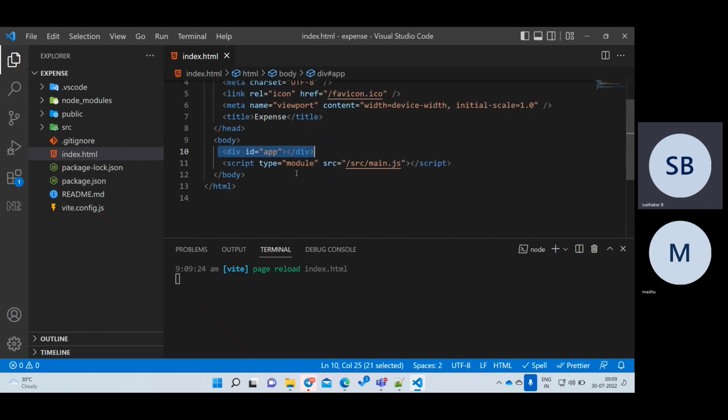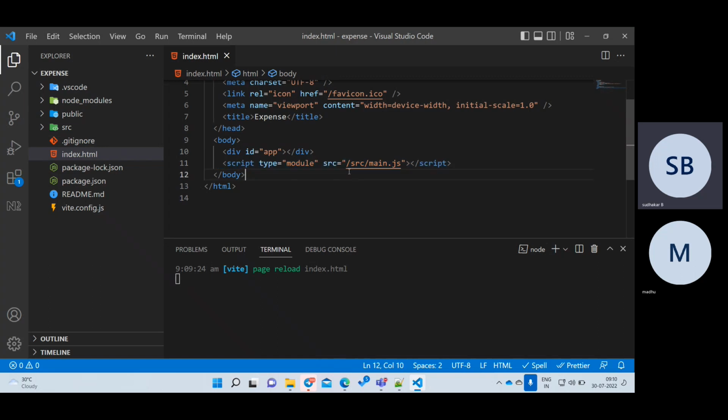And we know what this div is, and we are saying div id. We know what an id is also, right? Here nothing is there; they are writing simply an empty div. And here they are writing some script. What is the purpose of the script tag? To load any JS files, right?